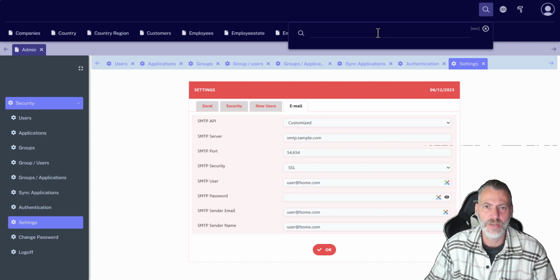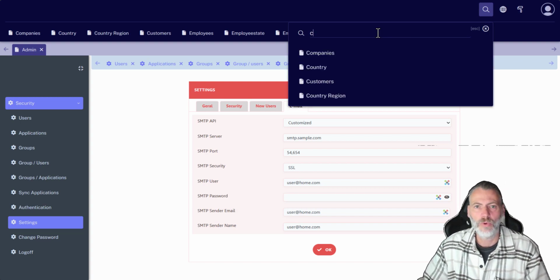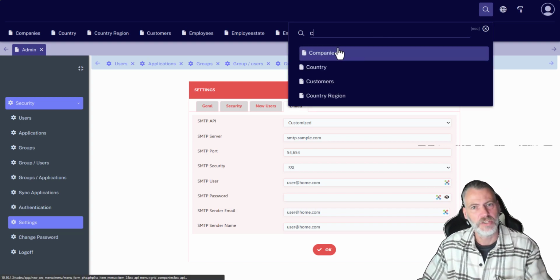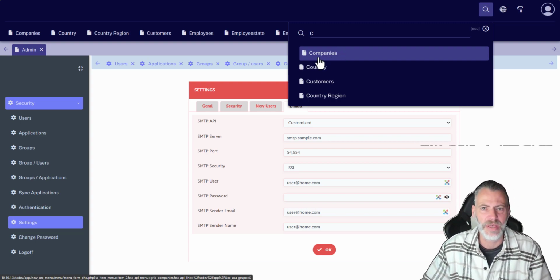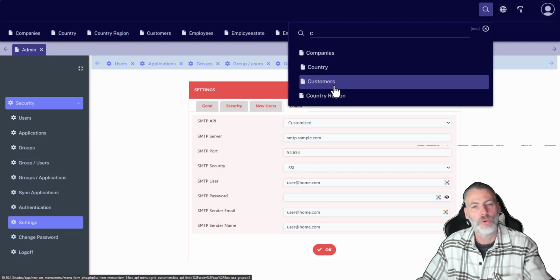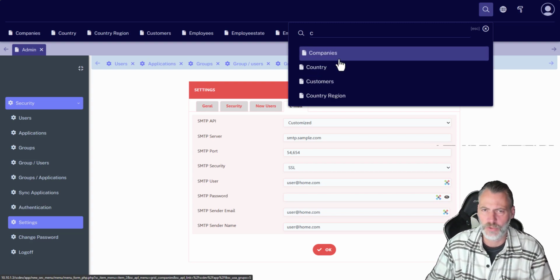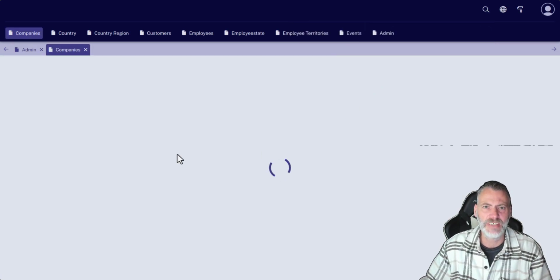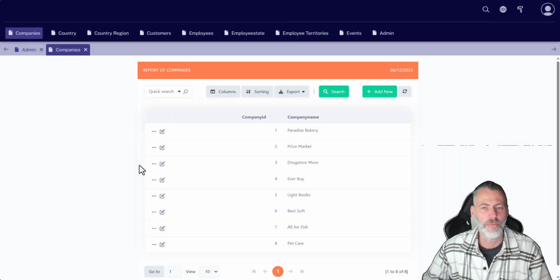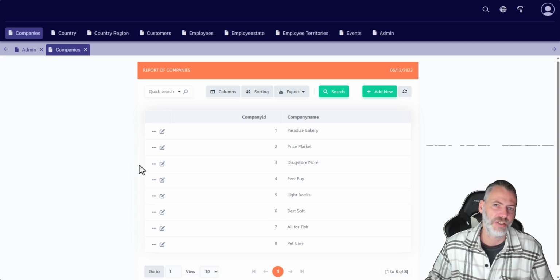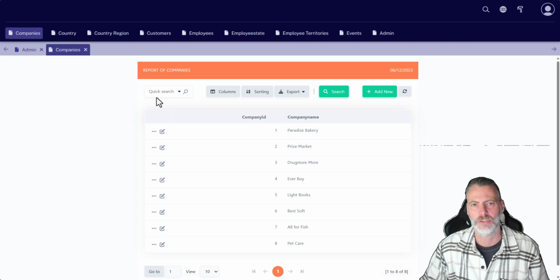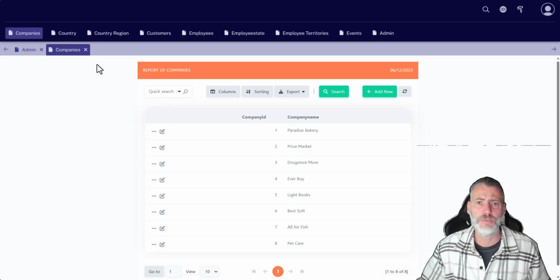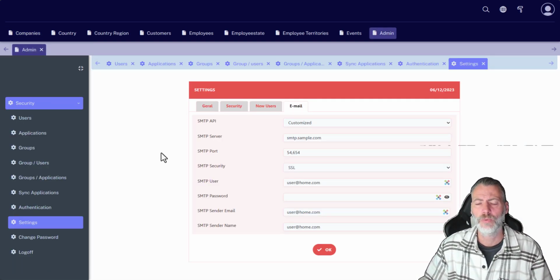Now, if you didn't know, here with the menu, now we can search all of the menu items. And if I had added a description into the menu items, then the description would also be displayed here, which is quite nice. And also within some of the other menu options. Now, by choosing companies, that would then, for instance, open the company's application and essentially allow me to perform a search. Okay, so that is one of the other new features that we have here.